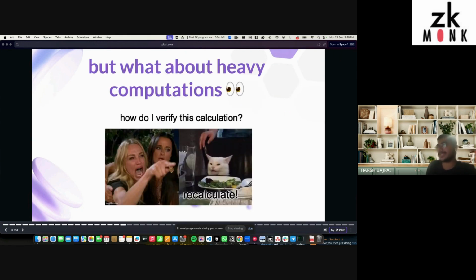And the core problem is, what about really heavy computation? Imagine doing something which takes 2 or 3 hours, and then being able to convince someone that you indeed did it correctly. That's where trust starts leaking into such systems, right?